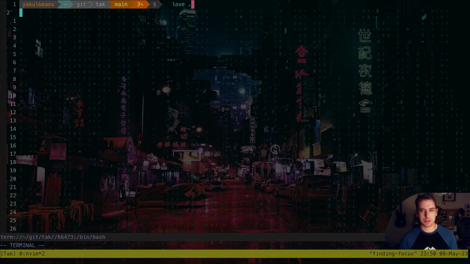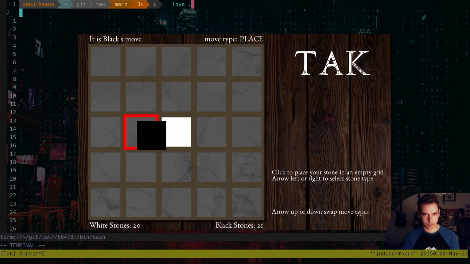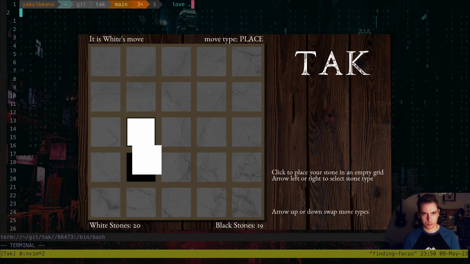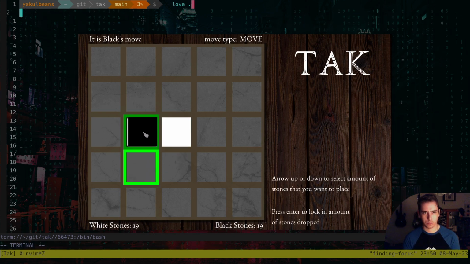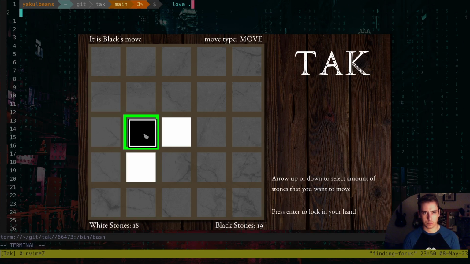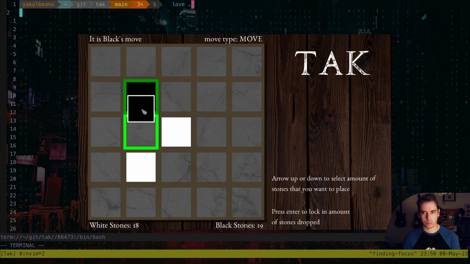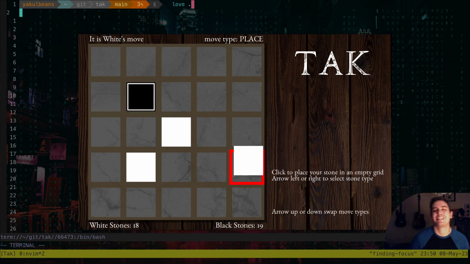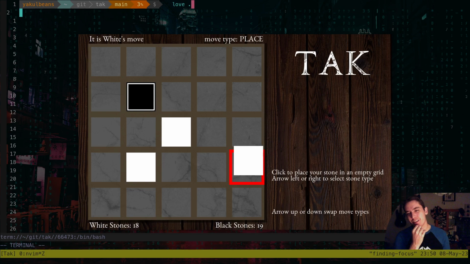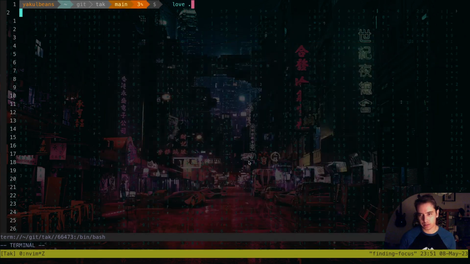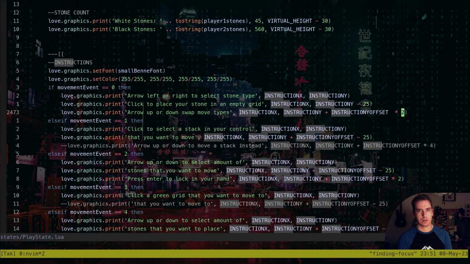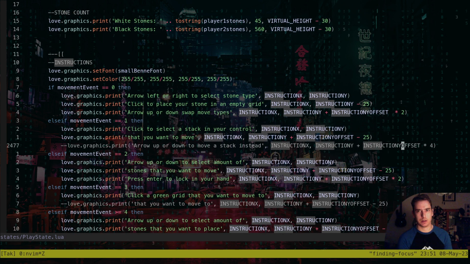It's the same code. Why is it so jacked up? Place your stone in empty grid or left. To place a stone in empty grid, that's the first one.